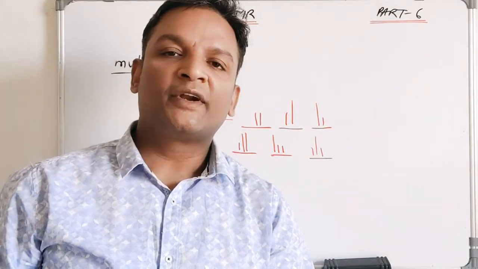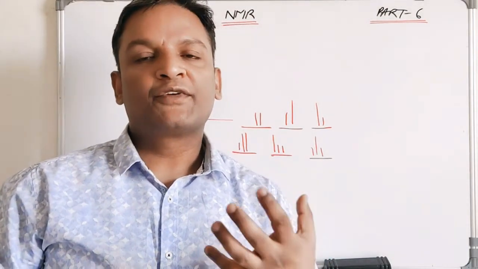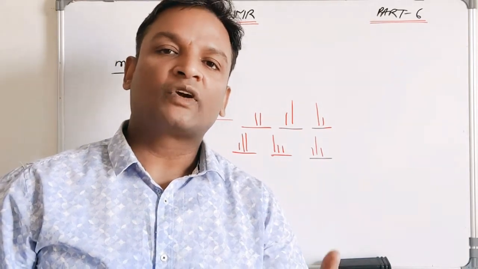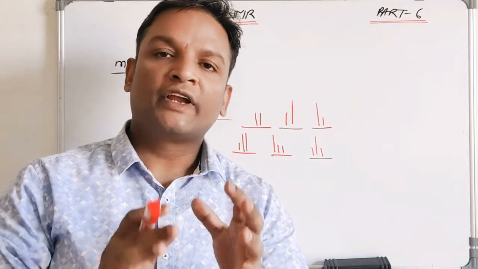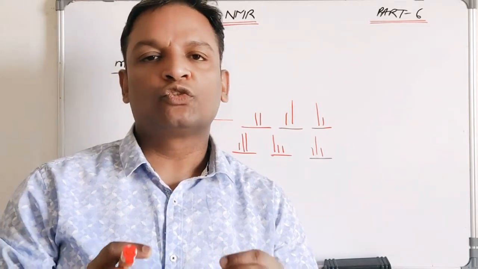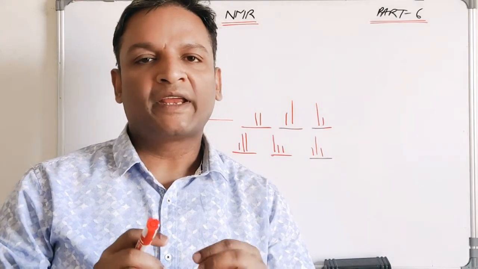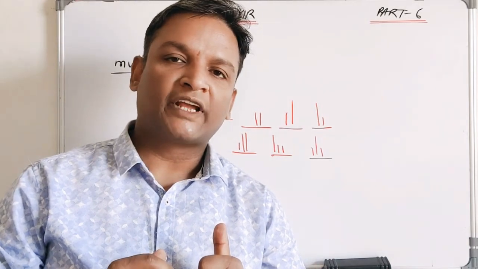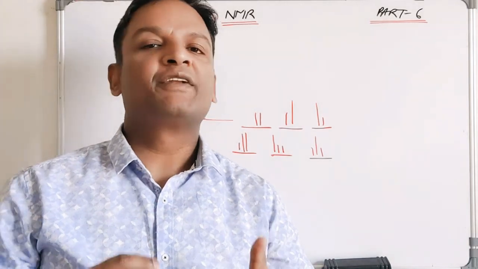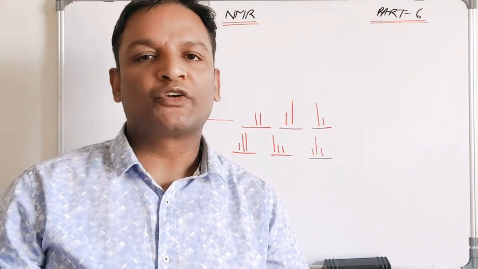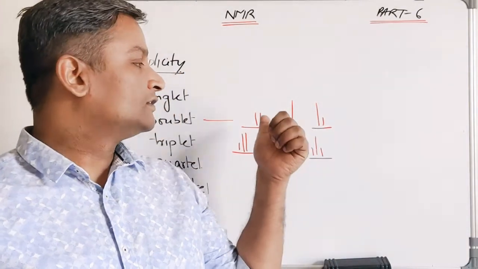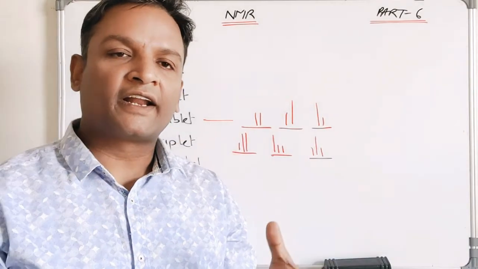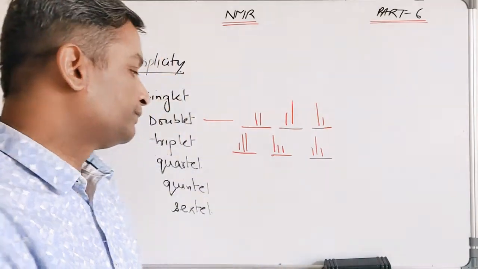If we have a doublet, what is the intensity of the doublet peak? If we have a triplet, what is the intensity of the triplet peak? If we have a quintet, what is the intensity of the quintet peak? So to define the different peaks, we should also define the intensity. To make this point further clear, we should move back to the n+1 rule we discussed in our previous class. I am discussing the n+1 rule again to explain the nature of peak intensity, and it will further clear our concept of the n+1 rule.